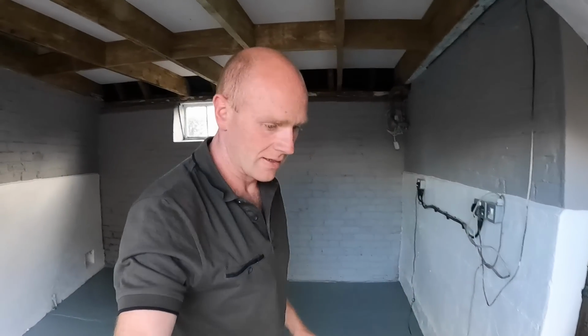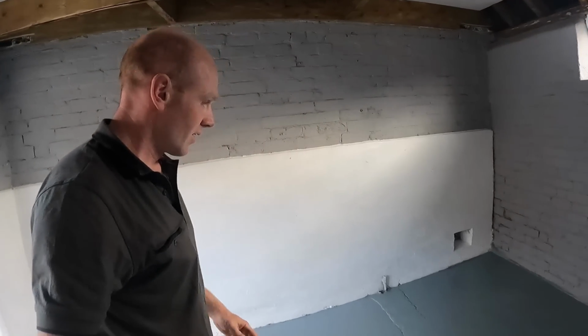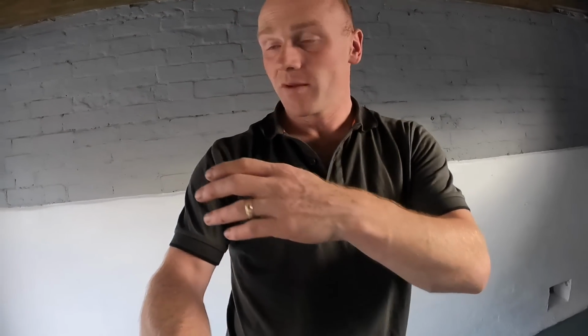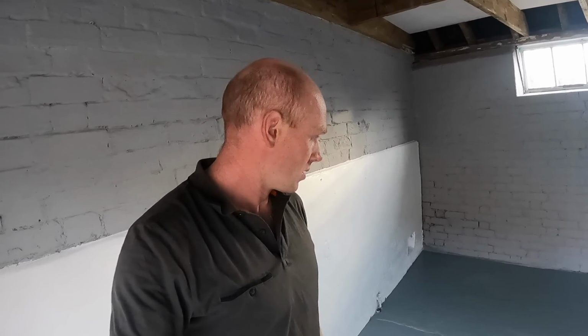Right, we are about a day and a half on now. I can't believe how quick this has dried. It's not been warm, it's been raining outside, just miserable weather. But it must just be the airflow and the paint, I guess. Quicker than the epoxy. Now ideally I want to get 2 coats on here, but it's Saturday evening now, and the inspection's on Tuesday afternoon. But really I could do with moving the freezers in here on Monday.